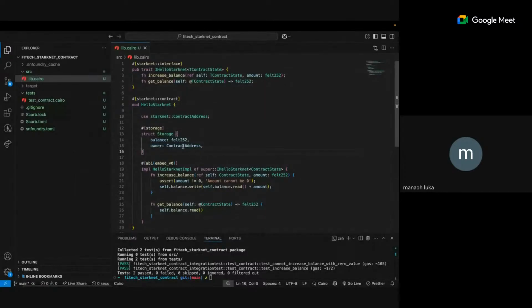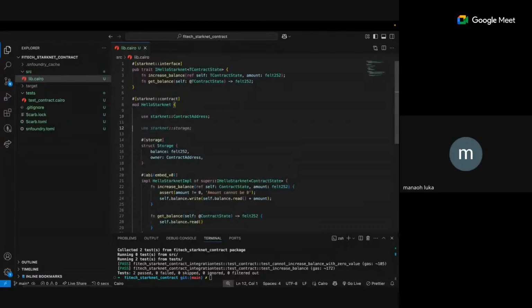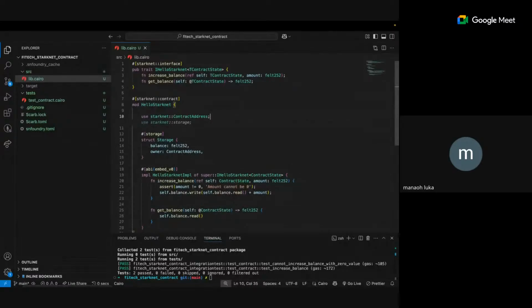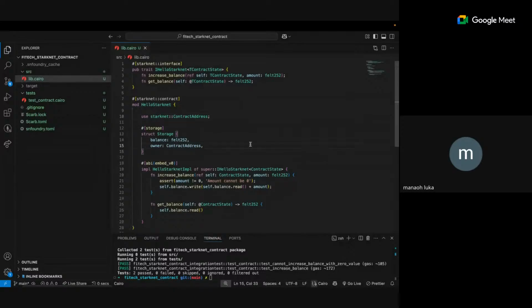Yeah, so there you go. Inside of this storage struct is where you are going to add all your state variables that you are going to be mutating. So from your Solidity, just know that here, you won't just declare them anywhere like this. Like try to declare a state variable here. No, it won't work. For it to truly work and for the Cairo contract to know, it has to be inside of this storage struct.